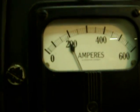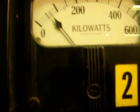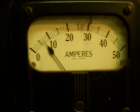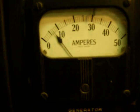Then you got to monitor the generator, this control here. This is reading about 190 amps. That's how much power the generator's putting out. We're putting out about 70 kilowatts of electricity. This is the field amperage gauge here. We're putting in about 7 amps of DC power into the field to generate the power.